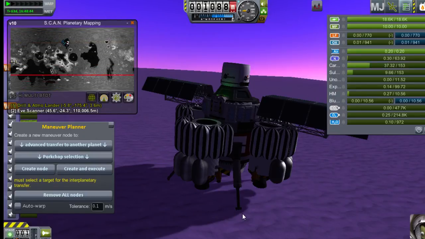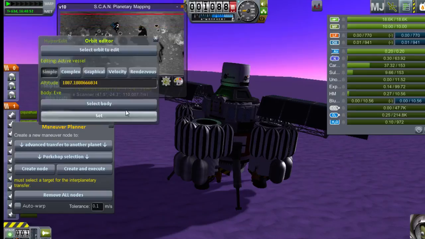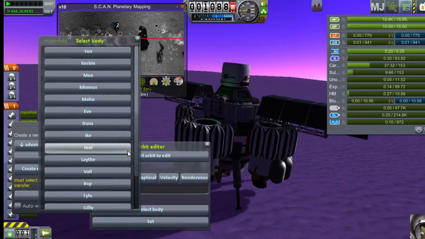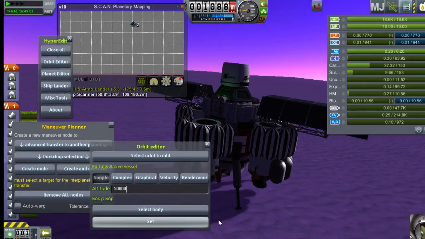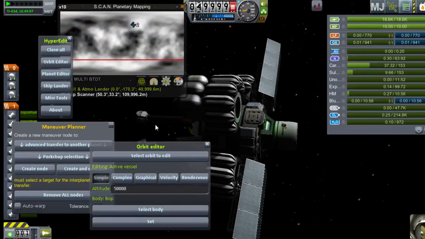I'm gonna have to hyper edit this into orbit over Bop. Bop, bop, bop, bop, bop. There we go. Now the other annoying thing is, we don't have a detection array on this.